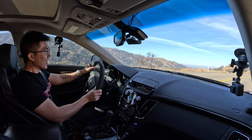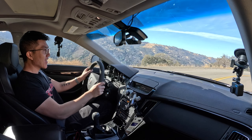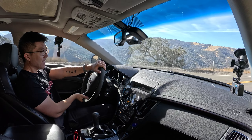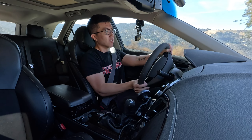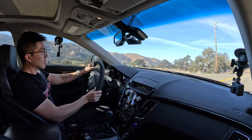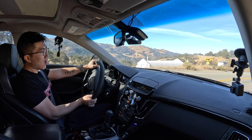Wow — so much torque. Heel-toe is not easy. In these corners, even with the dampers set to Sport, there's so much body roll — the whole car is just leaning. Some understeer on throttle. Brakes actually feel pretty decent — stock pads doing their job. The redline is only a little above 6,000 RPM, but you can put your foot down at basically any RPM and this thing hauls like a freight train.